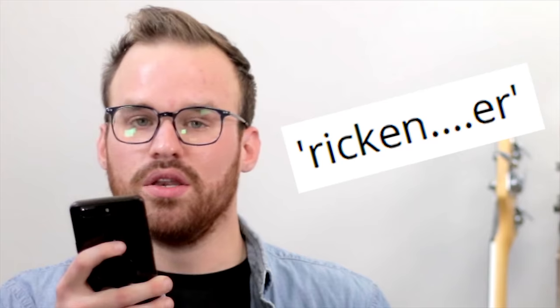Now again, I've played a Rickenbacker like 3 or 4 times before. One of the things that you can really tell whenever you play one is there's a lot of quality put into it. And that explains their huge fan base, especially over decades of nothing but quality instruments, and of course the higher price tag too. You pay for a good quality instrument. This is definitely not that high quality instrument.